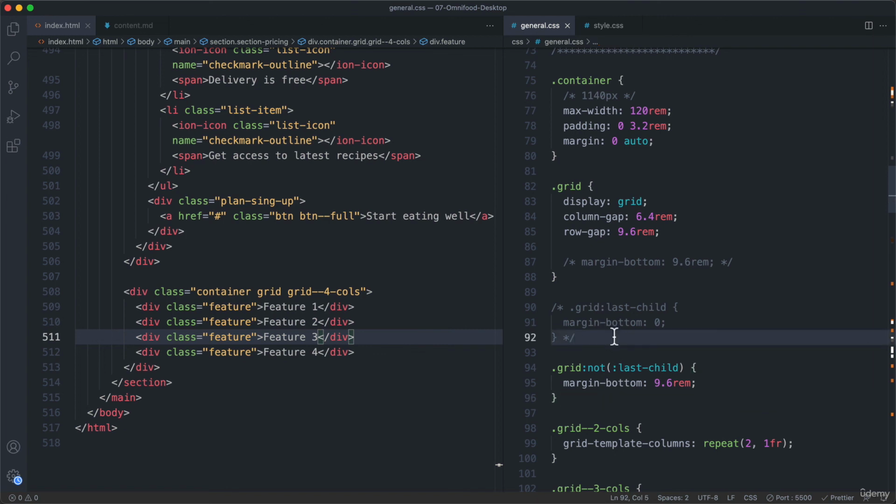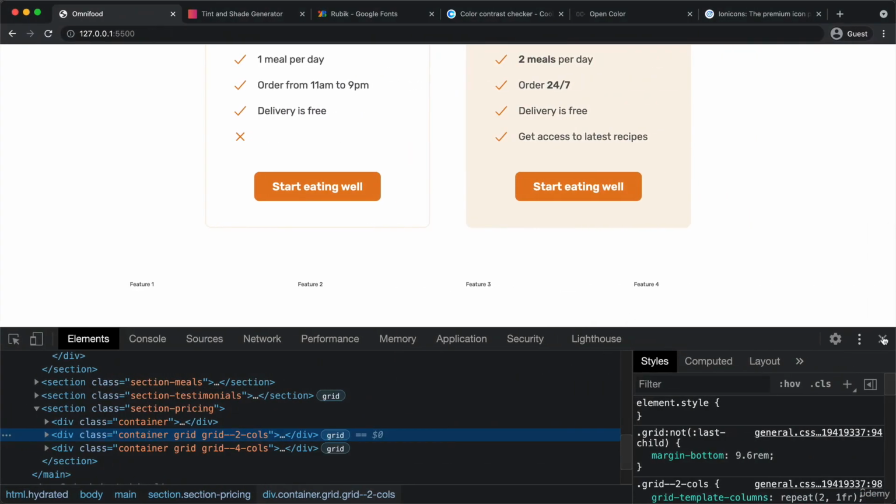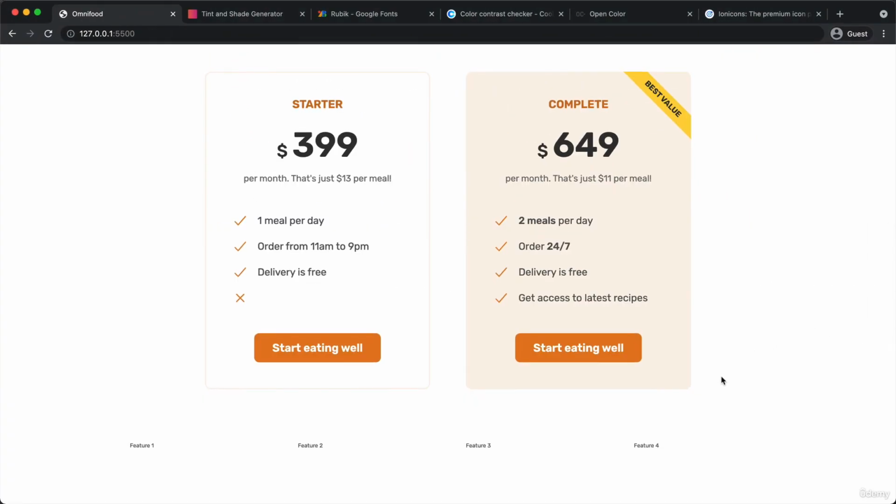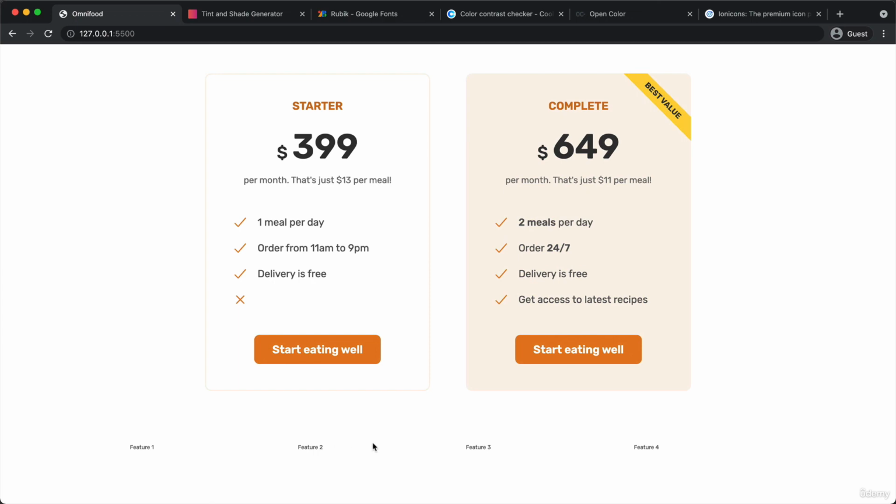All right, and if you want to practice using this kind of code here, then you can go back to many examples where we did this, so without using the not. And there, you can replace what we did using the not pseudo class with last child. Okay, so that would be good for you to practice, I think. And so with that, we can now build this feature section or this feature part here right in the next video.